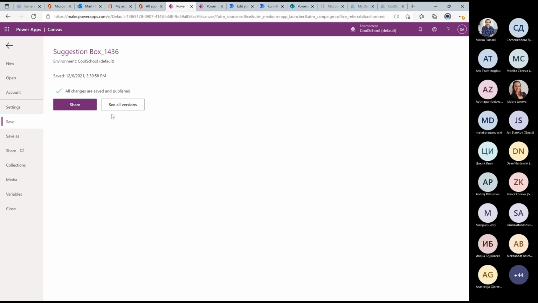And that's it. So what happens then is that if someone is already running this app, so if someone has it open, a little banner appears on the top that says there's a new app version available. Click here to update. They press it, app reloads, and that's it. But they can also just next time they close and reopen this application, they will get the newest version installed automatically. So the updating part, I don't have to rely on my users to update their apps.